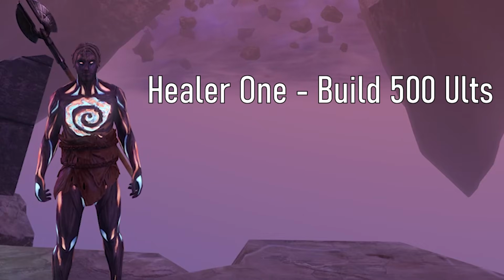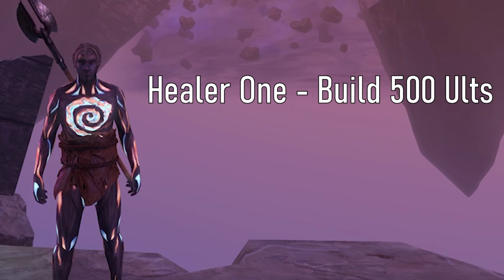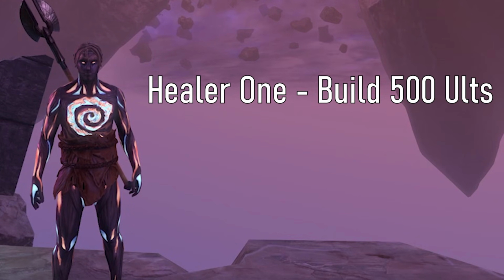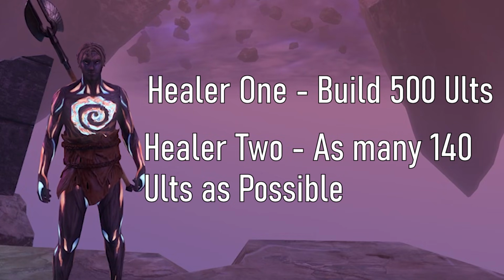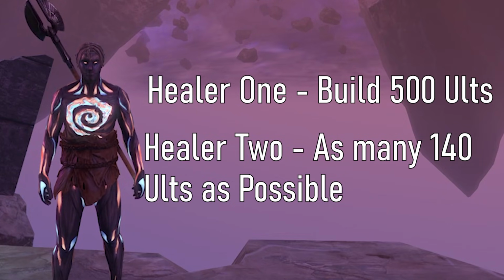So the way I see it, in a 2-healer comp, we will likely have 1 healer getting as much ult as possible to take advantage of a set like Master Architect, and the other healer also getting as much ult as possible, but with the primary goal being to reduce the cost of a certain ult to get as many of them as you can.